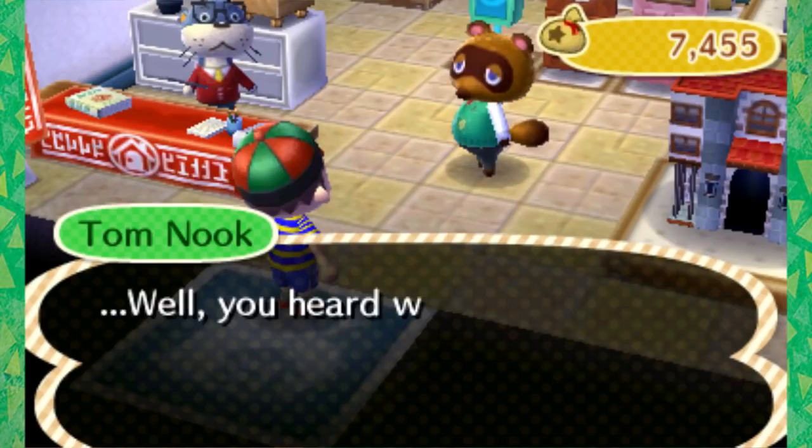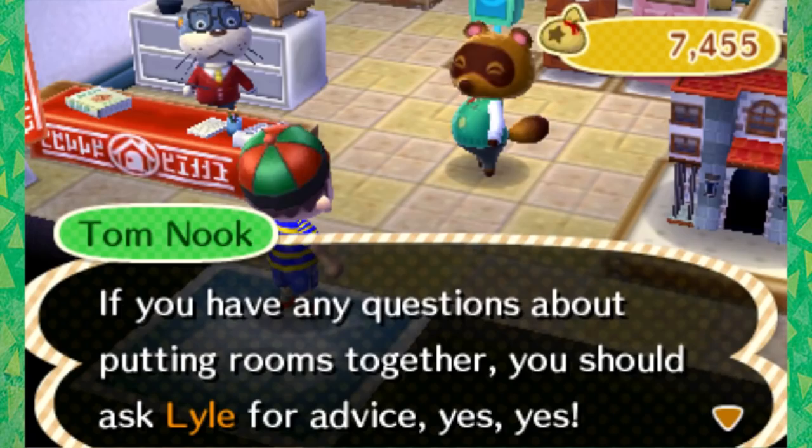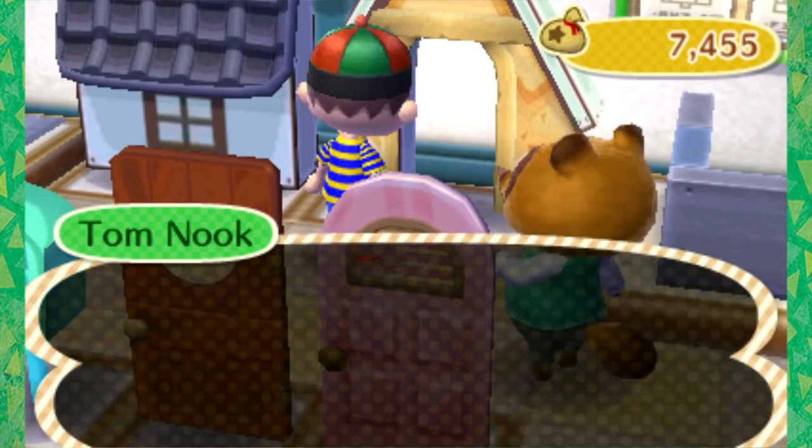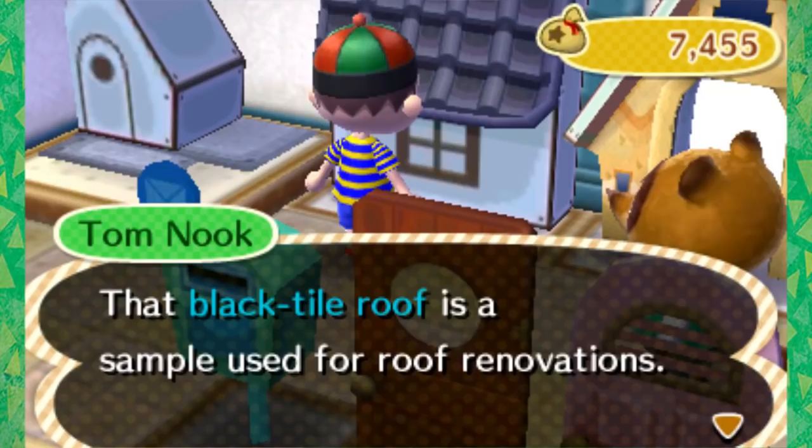He's a shrewd businessman. Well, you heard what he said. If you have any questions about putting rooms together, you should ask Lyle for advice. Yes, yes. Okay, so, what is this? The front of this? A stucco exterior. Nah, that's alright. What is this roof? That's kind of nice looking. The black tile roof. That's pretty expensive, but I like the look of it.